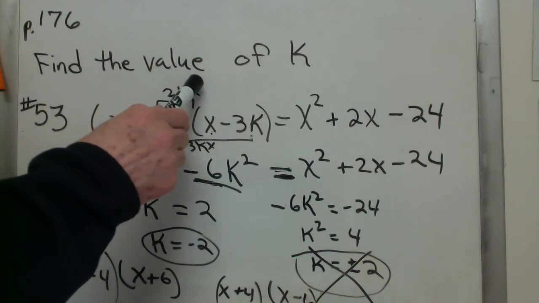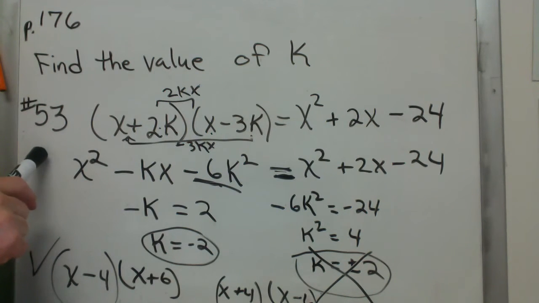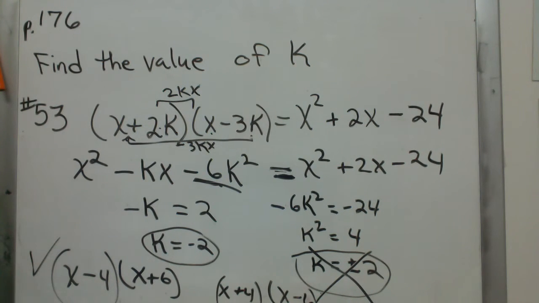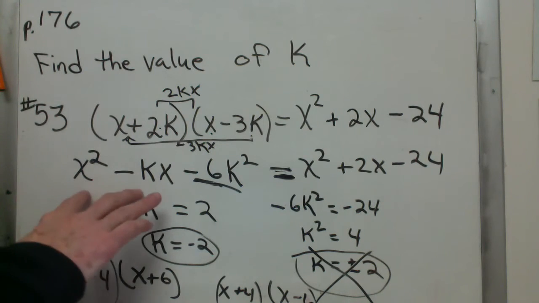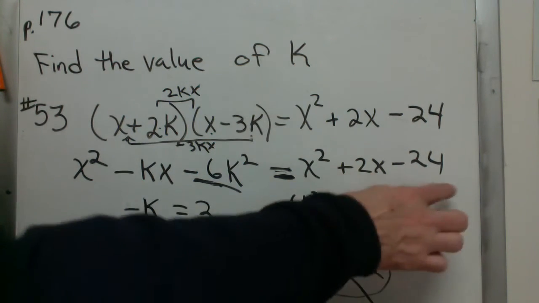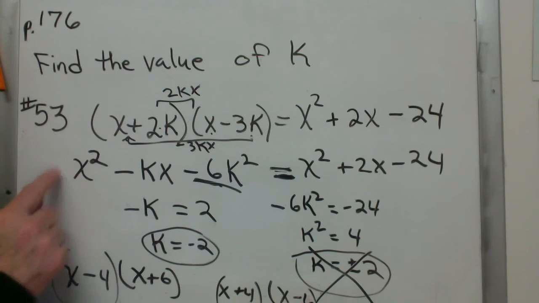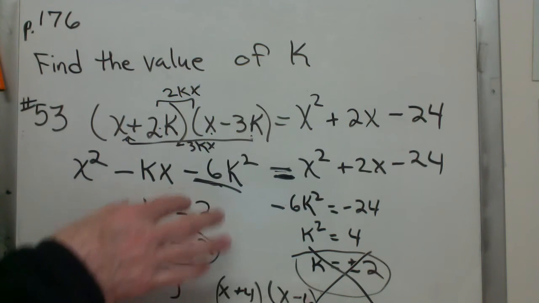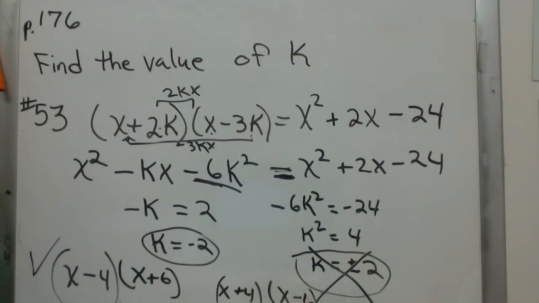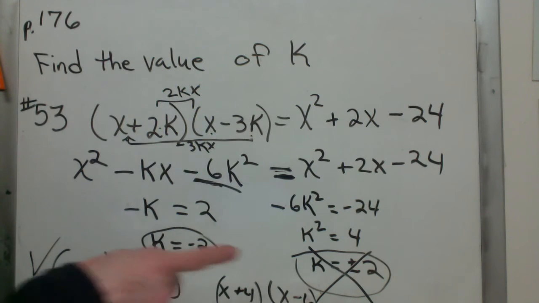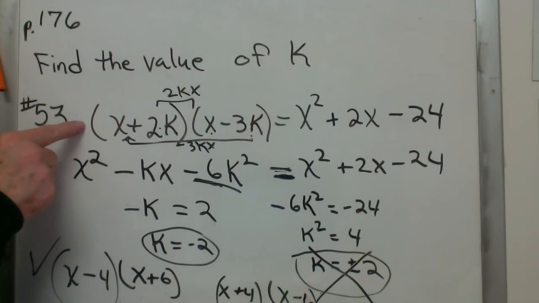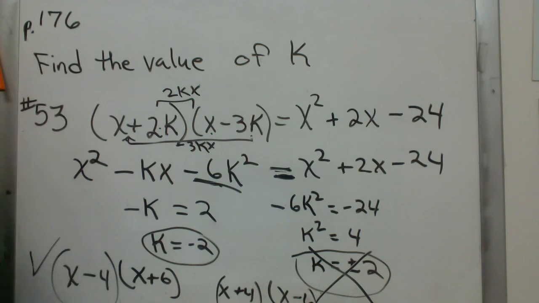So that's how you do these few problems, 53, 54, 55. You should be able to do those by comparing the trinomials on both sides. You're comparing the coefficients of the trinomials and getting little algebra equations to solve. But when you get your answers, check them into the very original problem so that you can rule out any of the false answers that you get. Good luck with these.